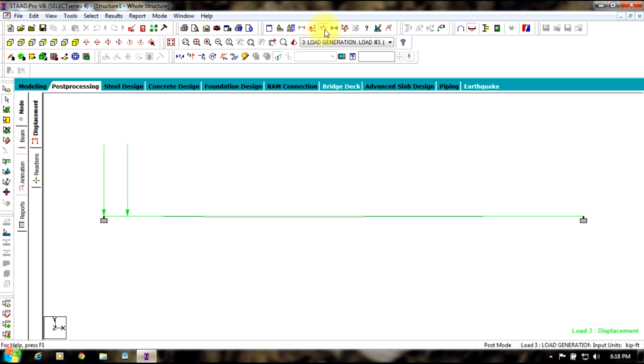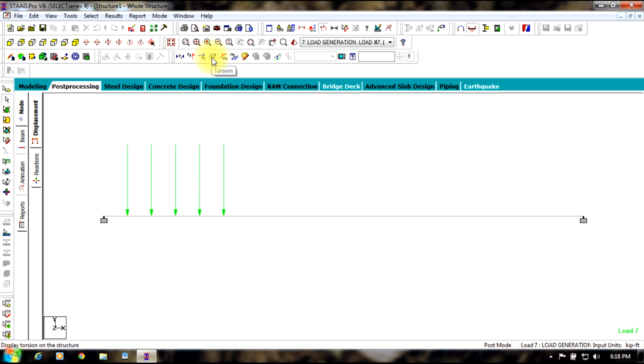Switch on the loads icon. You can see the loads going until the end in this way. Okay, that is fine.